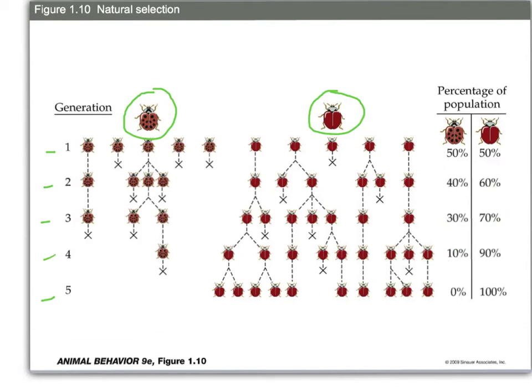So it's actually this change in the relative frequency of these genes or these genotypes for different traits that have changed in the population over time. That is the very definition of evolution. That's what evolution is. It's the change in the frequency of genotypes within a population over successive generations.